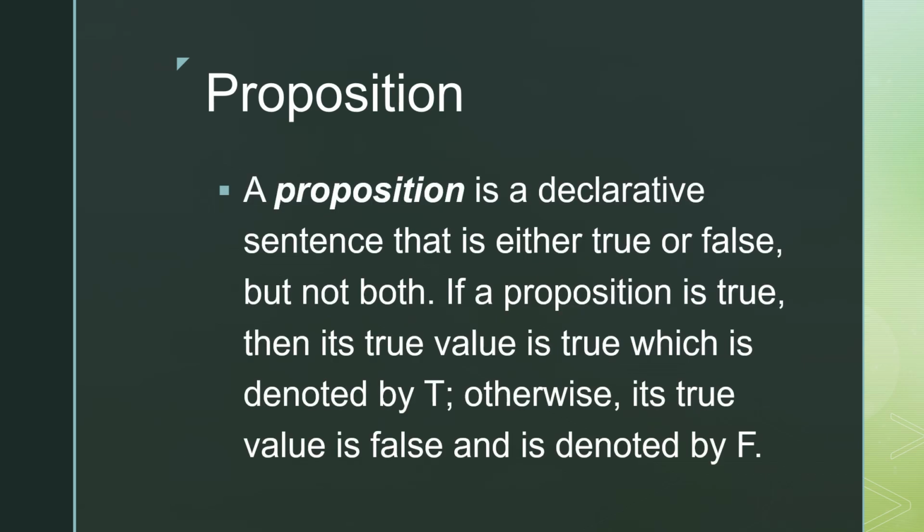A proposition is a declarative sentence that is either true or false but not both. If a proposition is true, then its truth value is true, which is denoted by T. Otherwise, its truth value is false and is denoted by F. Okay, so yung proposition daw is pwedeng maging true or false but not both.